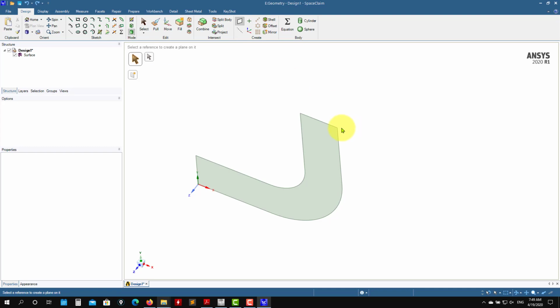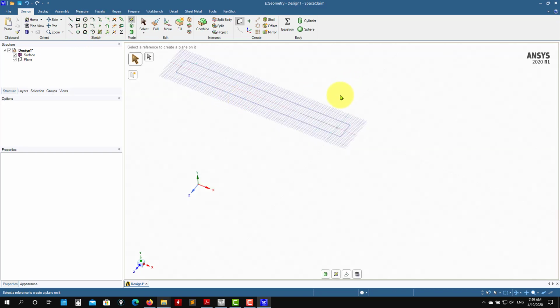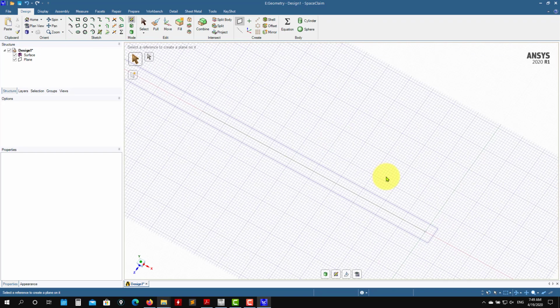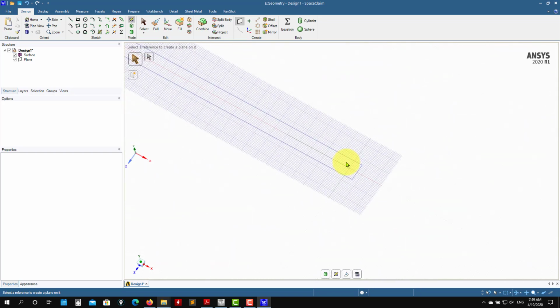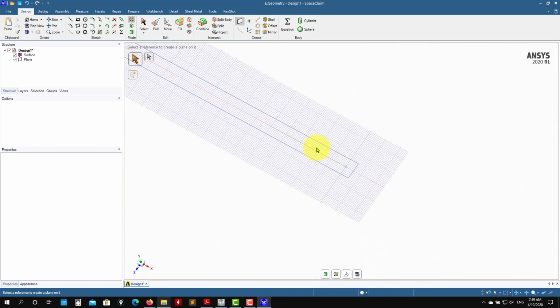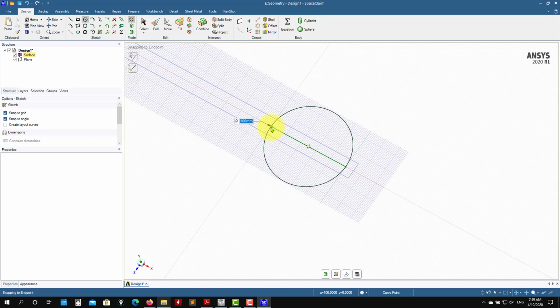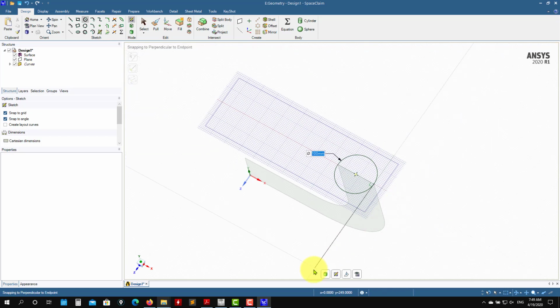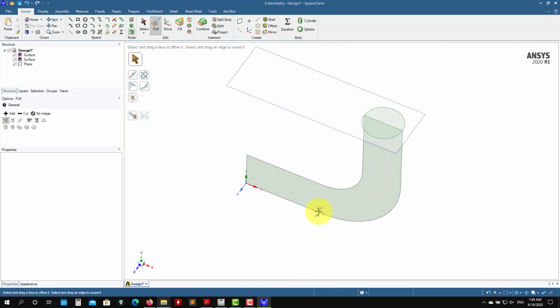Okay, plane, and this is very smart. If you click on the vertex, this is your plane, and then you can say where I want to sketch, here. See that in transparent you have your geometry, and that triangle in the middle is the mid position. So you snap there, snap there, and you have it. This is your circle, and voila.